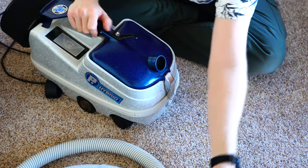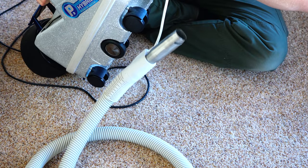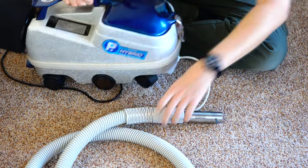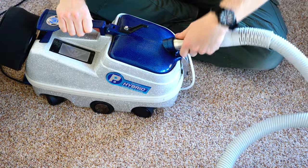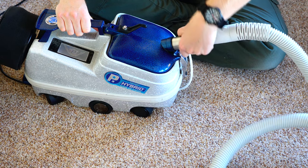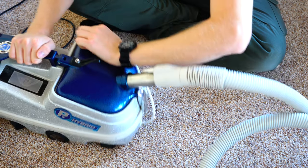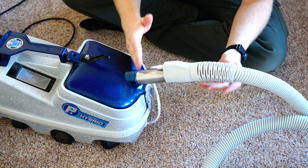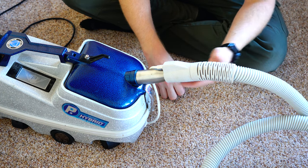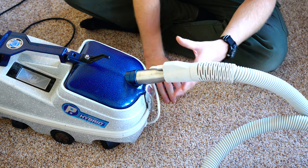On the front of the machine there is a power port. That's right — for the price of this, it is not direct-connect. You have to plug in this pigtail and screw in this hose, which is awkward because your hose sticks out almost a foot from the vacuum. That really causes maneuverability problems in tight spaces.